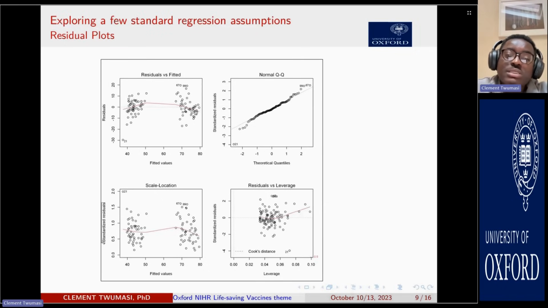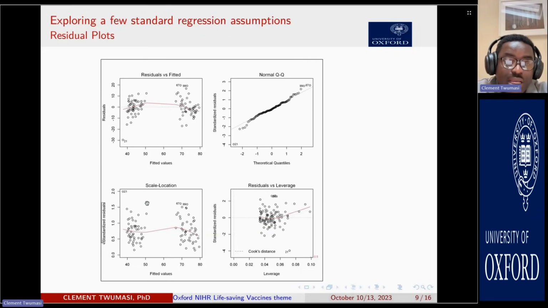And sometimes when you see a quadratic pattern, it might even suggest the reason why you need to now have a quadratic regression model rather than a linear regression. So there are instances where you might see a polynomial pattern and so on and so forth. So I'm just trying to say that these are just ways of testing for some of the assumptions.